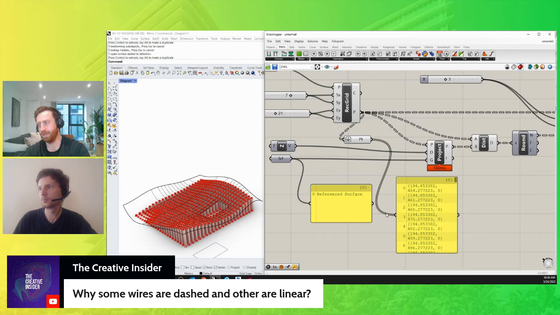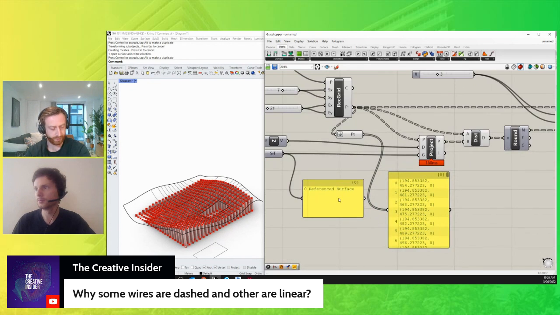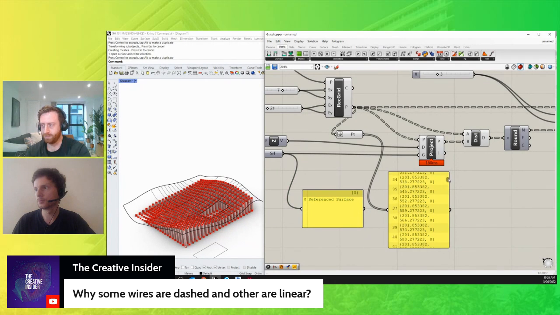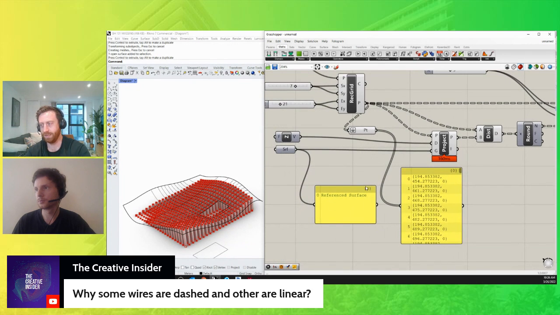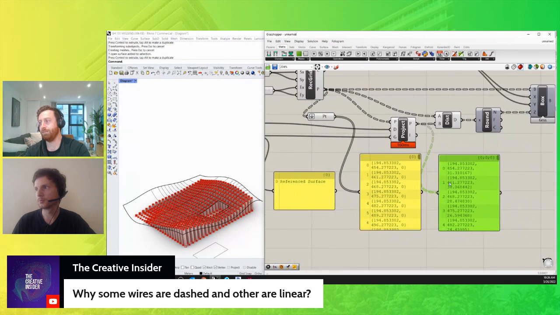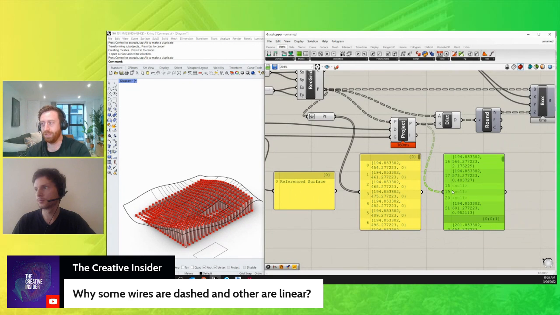I call it a double solid line, and that means it is a single list with multiple items in it. So just to repeat, a single solid line is a list that has one piece of information in it. A double solid line is a single list with multiple pieces of information inside it. And then thirdly, the dashed line means that there are multiple lists with multiple pieces of information in each list.